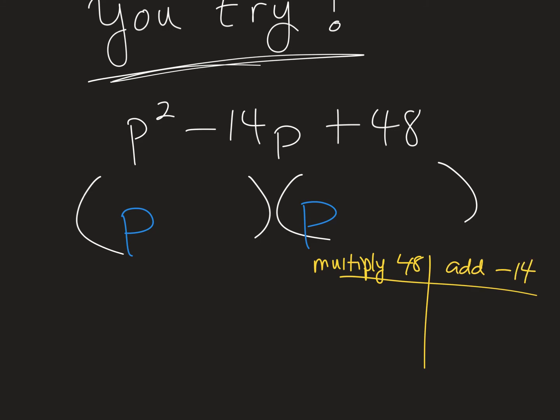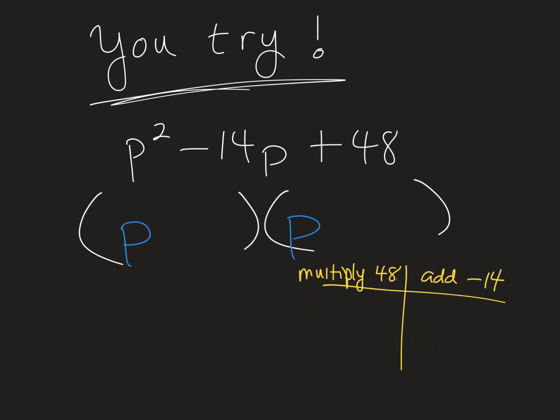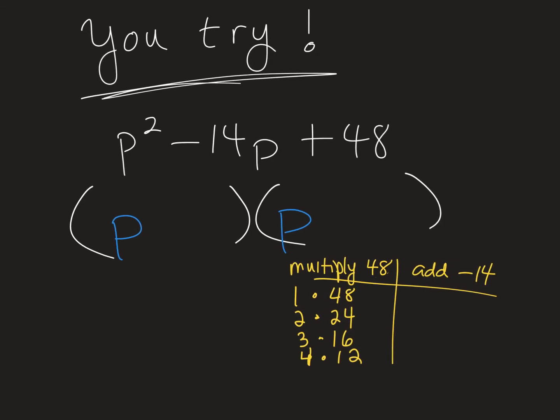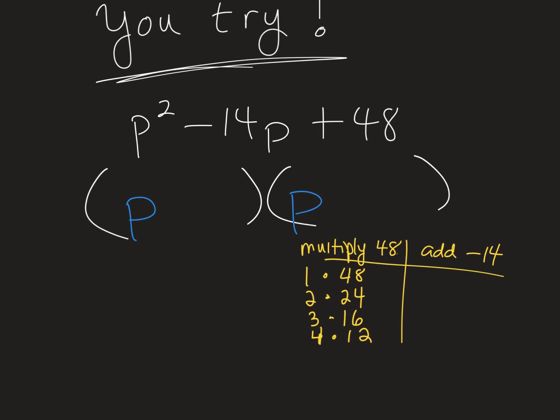So we're going to have to use our logical reasoning. This is definitely the hardest part, trying to figure out what sign. So let's go ahead and just figure out what we can multiply to get 48, and then we'll figure out the signs. We could do 1 times 48, 2 times 24, 3 times 16, 4 times 12. 5 won't go into 48. If I use my calculator, 48 divided by 5 does not turn out to be a whole number, so I'm not going to include 5 here.